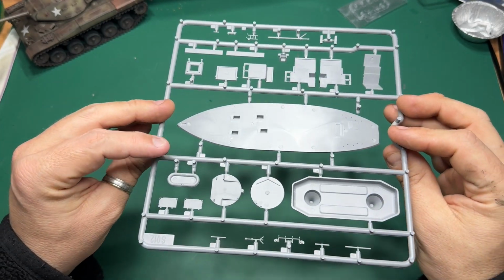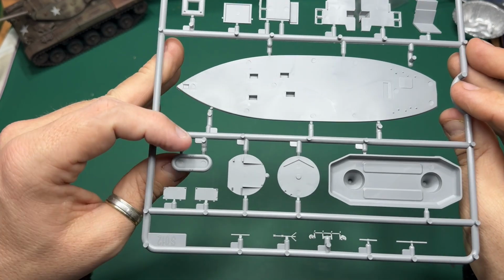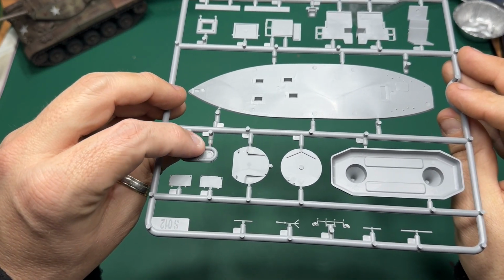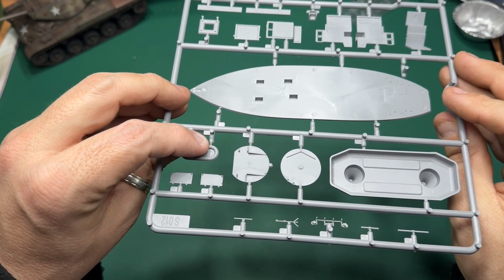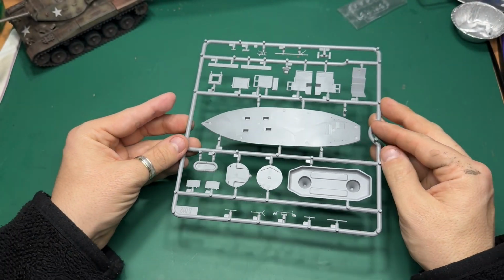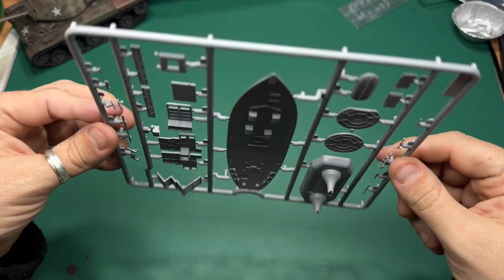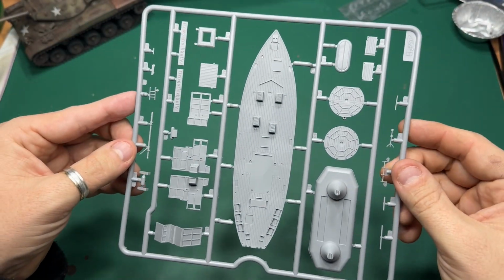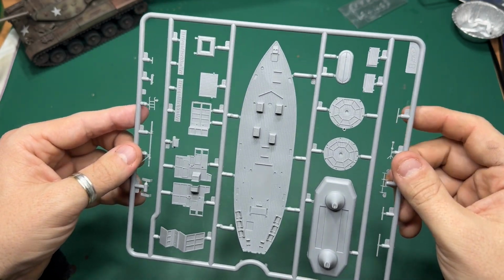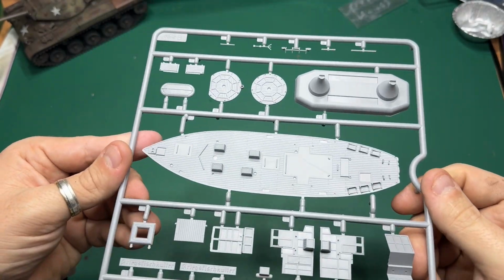Really nice touch. That must be a lifeboat there, you know, life raft, and it's even got the, is it they call it the rowlock? Is it the rowlock? Something they call it where the paddle goes through. I wonder if they will bring this out not as a military version, just as a fishing boat. Because, you know, without the weaponry on it, it would just be a boat, wouldn't it? Like a fishing vessel. But yeah, it's really nice.